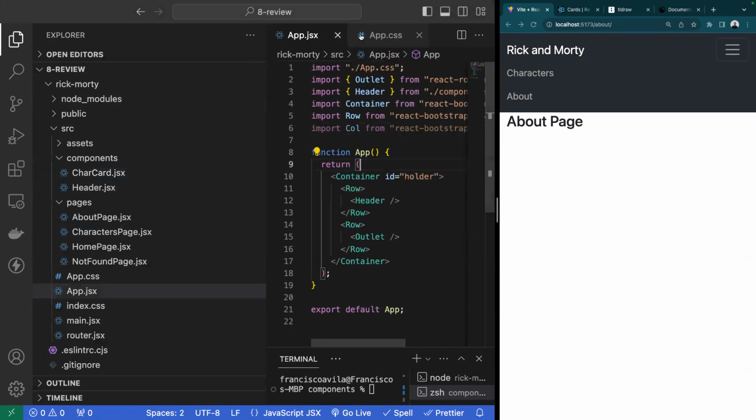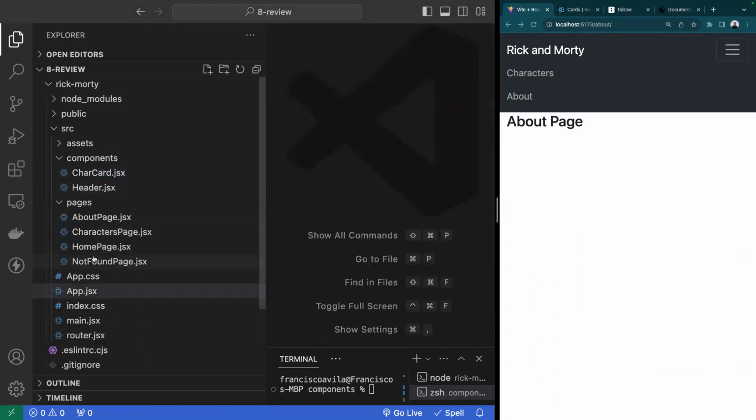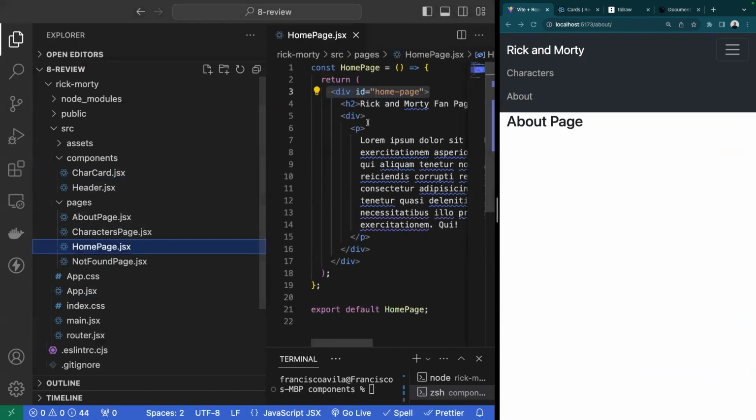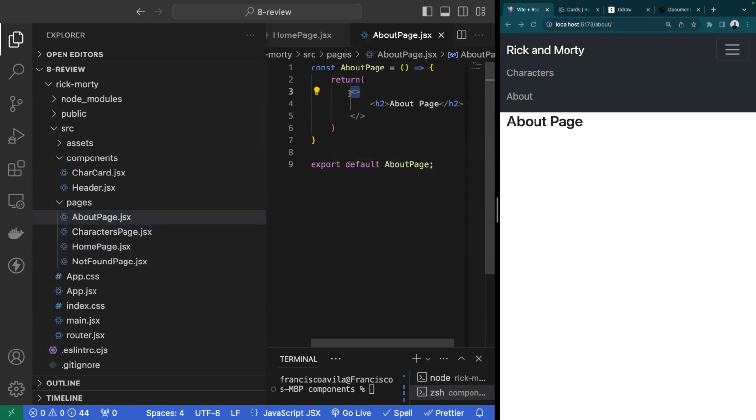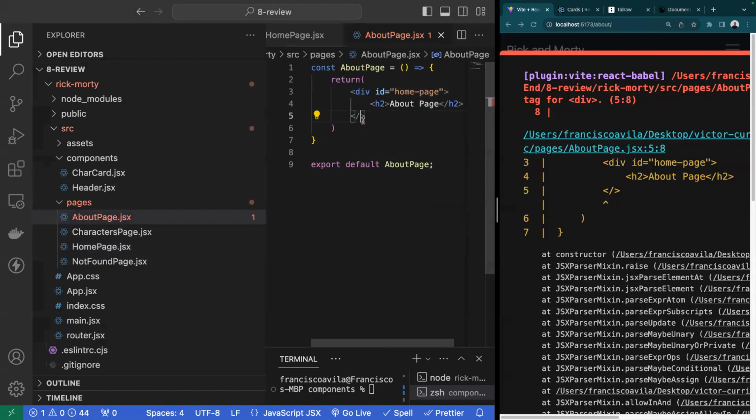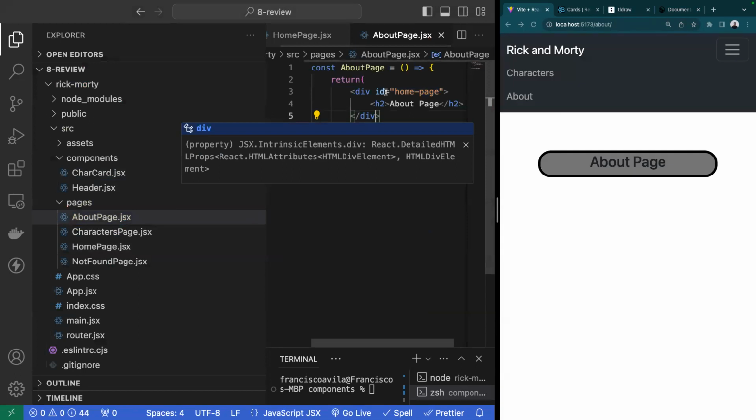I'm going to close all this white noise so that we don't have to interact with it. I'm going to bring up homepage. I can see that I have the ID of homepage as the reference here. I want my about page to look pretty similar, so I'm just going to throw that in there.